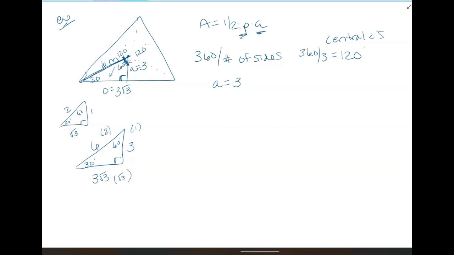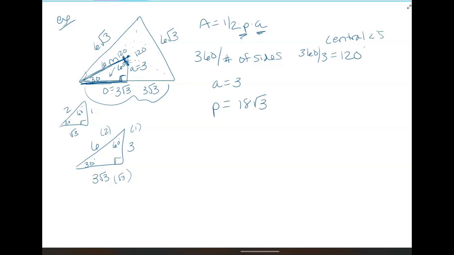Okay, now we're almost ready to be able to use our area formula. We have found this part of the side. It's 3 root 3. In order for me to find the entire side length of this triangle, I simply have to multiply that times 2, right? I have 2 pieces of that. So that means each of the sides are going to be 6 root 3. And in order to find my perimeter, I simply add those 6 root 3's together, and I'm going to get 18 root 3.